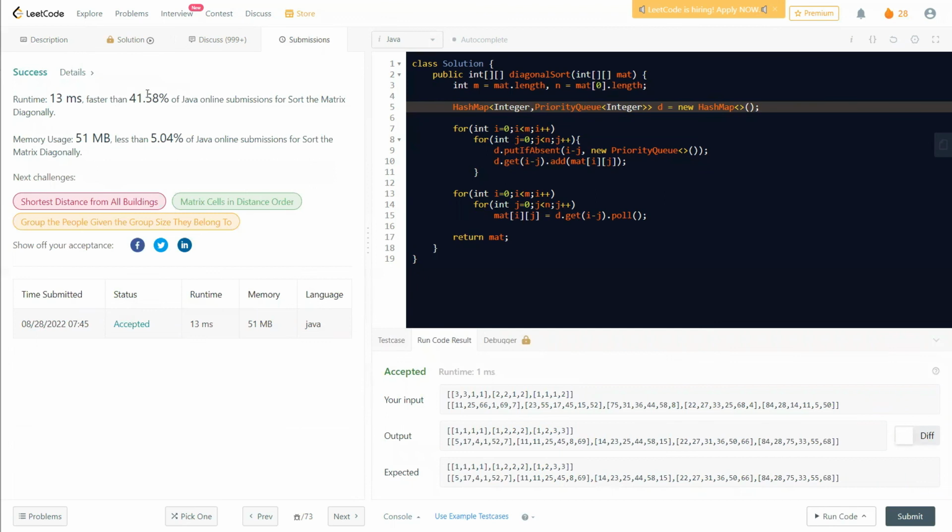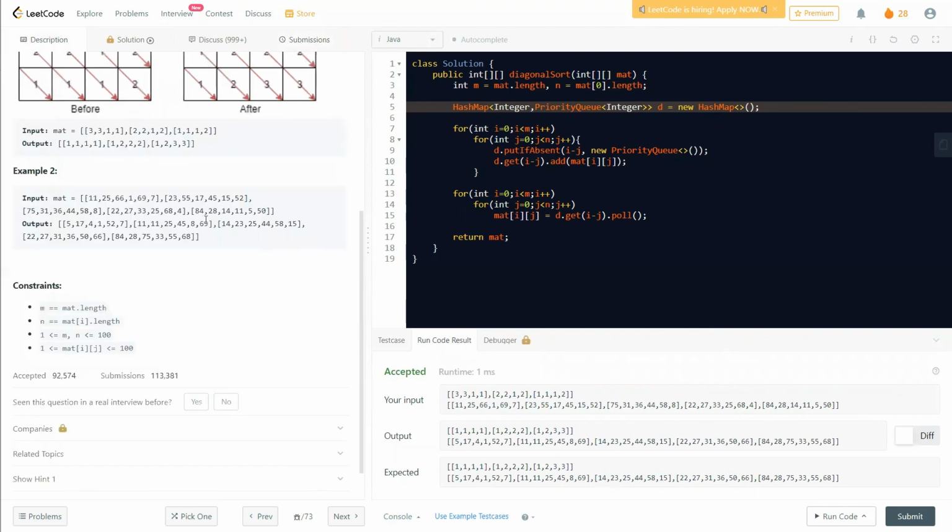So here it is. We find that this is a 13 millisecond solution, and this works well in finding a solution for us. We now know that going through this particular method, we can reach a solution. But as you can see, this is not the fastest or the best solution, because it has a high complexity. We have priority queue add and priority queue poll, which is again log n complexity. So obviously, if we think on it, we can definitely reduce the complexity. But for now, we know that we have an answer to this.